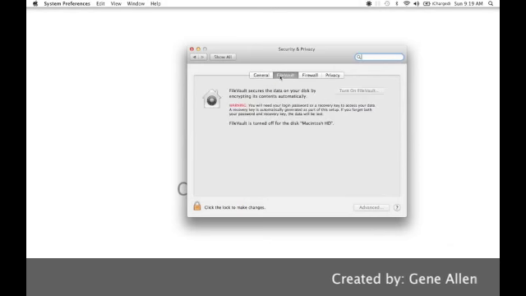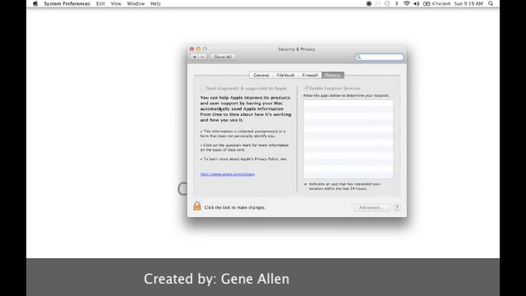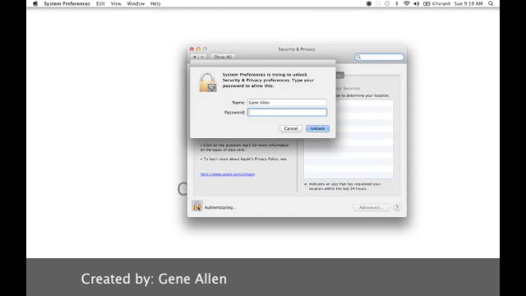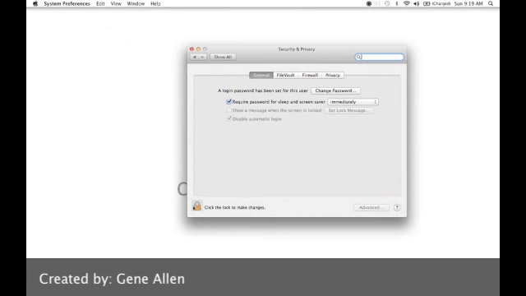I've set a login password so that every time my computer goes to sleep, I need a password to wake it up. This FileVault thing you have to be very careful with, because if you set FileVault encryption, you're going to have to remember the password, else all your documents, everything is going to be lost on your computer. Always turn on your firewall to keep people out of there, such as cookies and snoops. And privacy settings, Apple asks for privacy and says, do you want to report things that are going on on your computer? I don't like to do that.